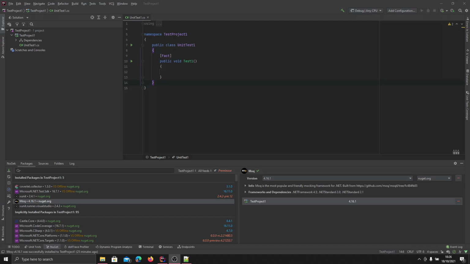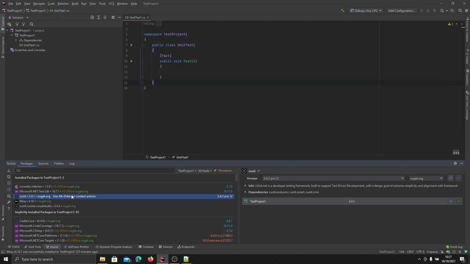Today we're going to go through how to verify that an interface has been called using the .verify function built into the mock framework. And to do this we're going to need an XUnit project with mock installed and of course XUnit. And you can see this here, I'm using mock 4.16.1 and NuGet 2.4.1. I also recommend that you watch my previous video on how to mock an interface, and there should be a card on the screen for this now.